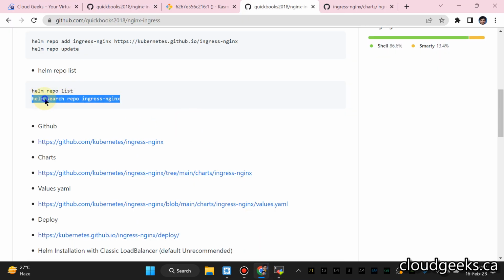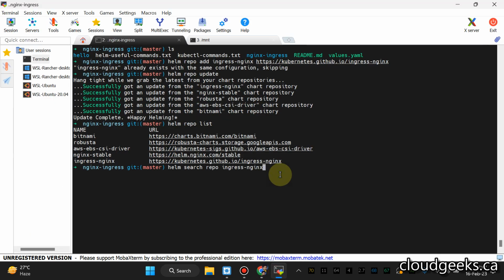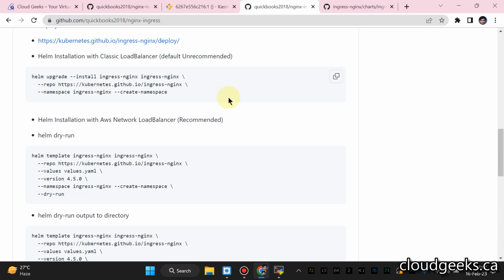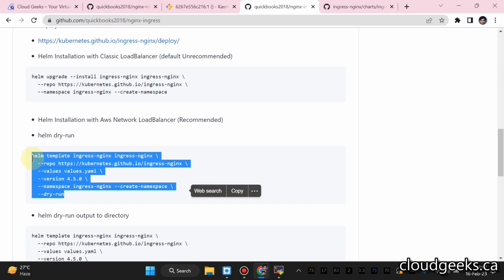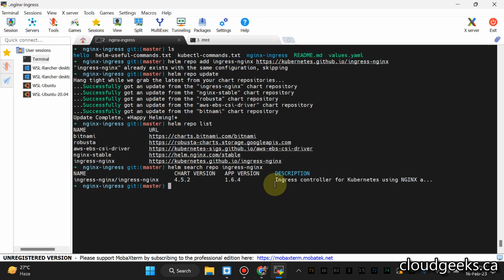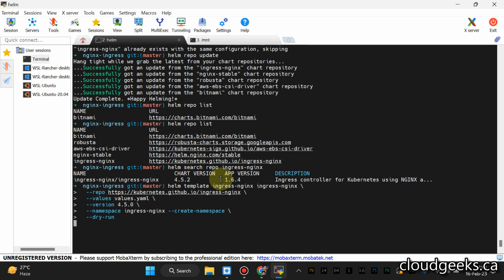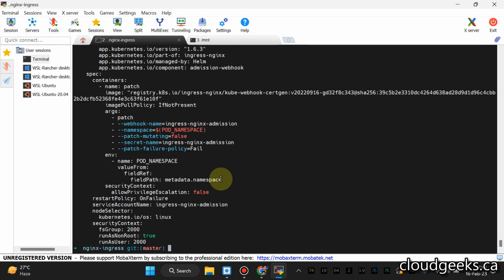And if I simply search it, it will show me the latest version 4.5.2, and we are using this version, right? You can simply update this, but it is totally up to you. What I'm going to do is first of all a dry run. It is not going to actually install this chart, it is just a dry run command.